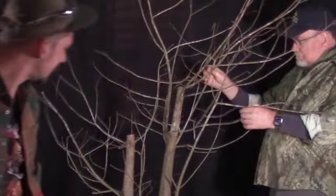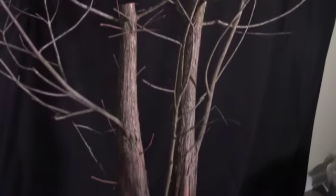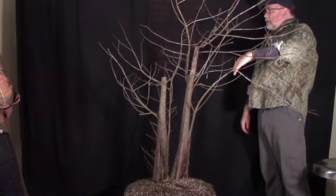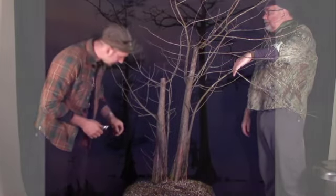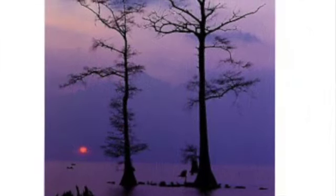There we go. And now we've got two reasonable size trunks. It looks like an Old Friends has a couple of pieces down here that look like little tiny trunks. Yeah, it's got some little scrubby stuff there at the bottom. So we can live with some of that little fuzzy stuff at the bottom.